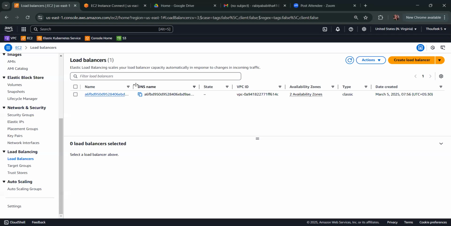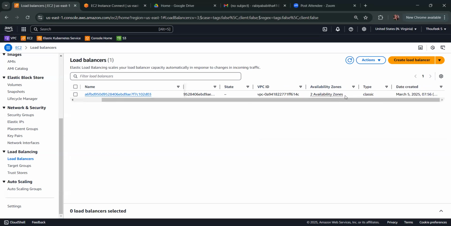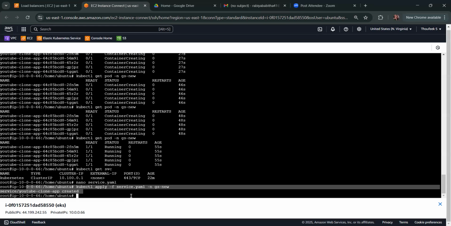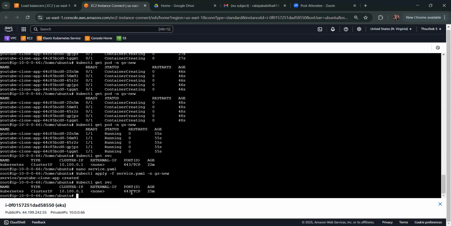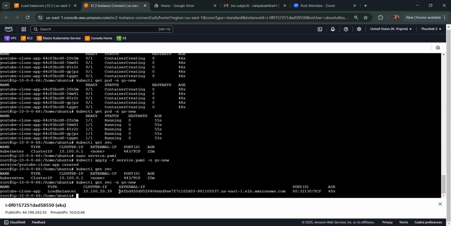See, it's created for our deployment. It's a classic load balancer, okay, application load balancer. And also we can check the service. It's not showing here. Why? Anyone? Namespace. Yes. We need to define the namespace as well. So everything is related to the namespace, if we define a namespace for the deployment or creation of the service.